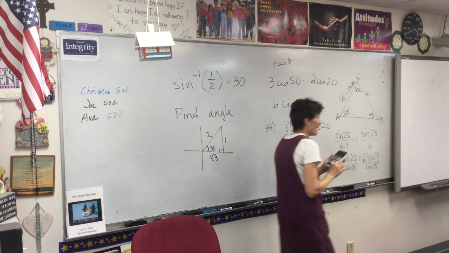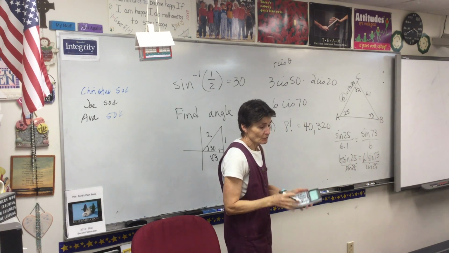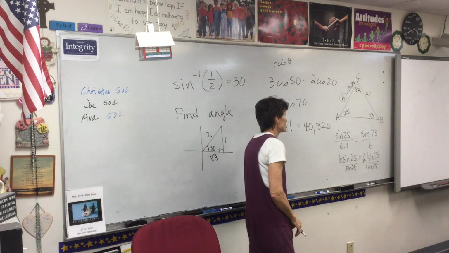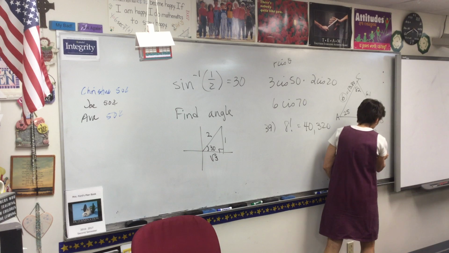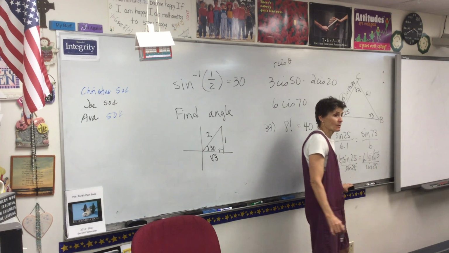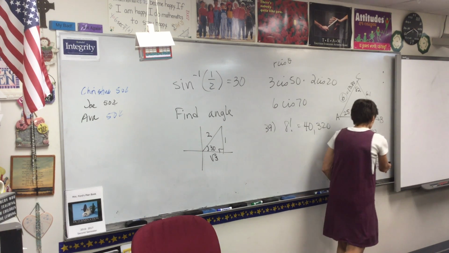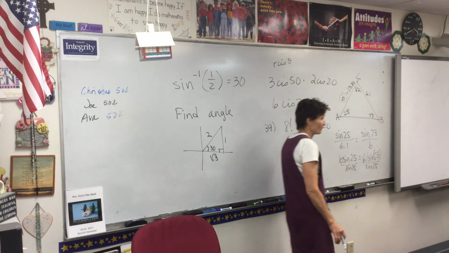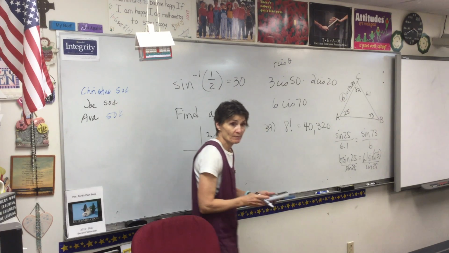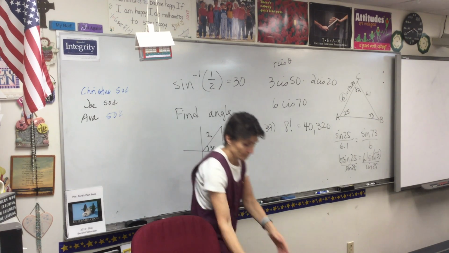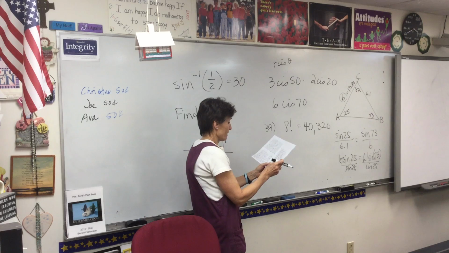13.8. Now, when you type this in on your calculator, you haven't done this in a while, be very careful. As soon as you hit sine, it's going to throw up a parentheses, right? After 73, make sure you close that parentheses. Otherwise, you won't get the right answer. Close your parentheses. All right, that was 41.